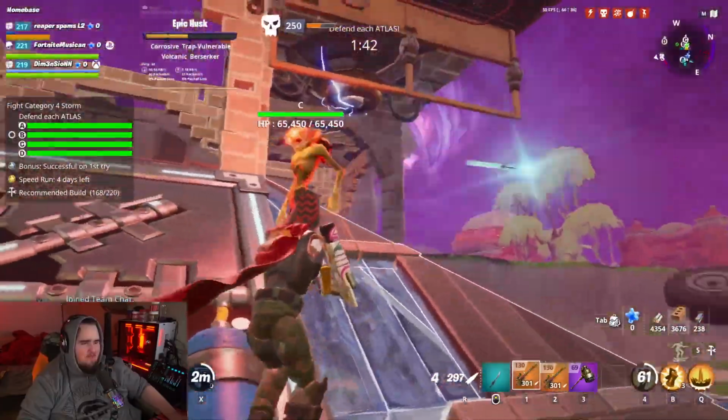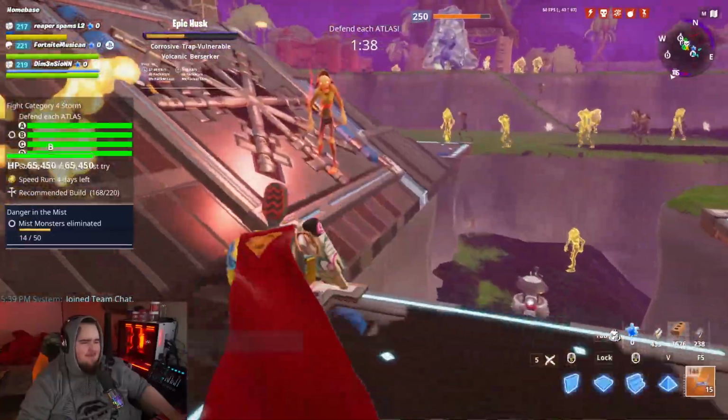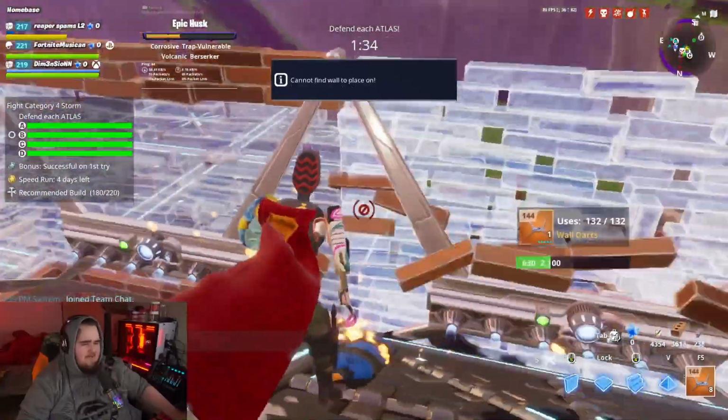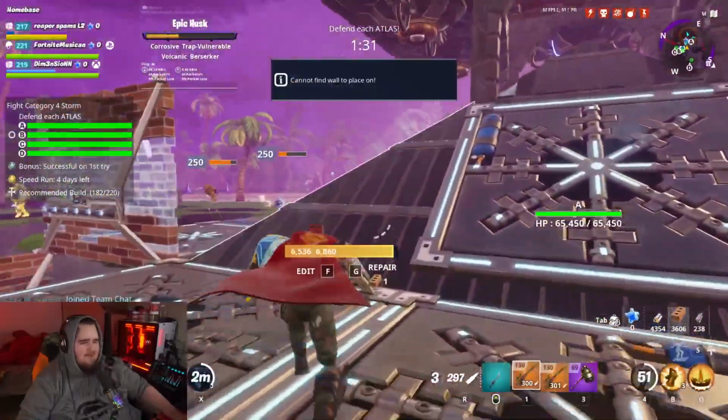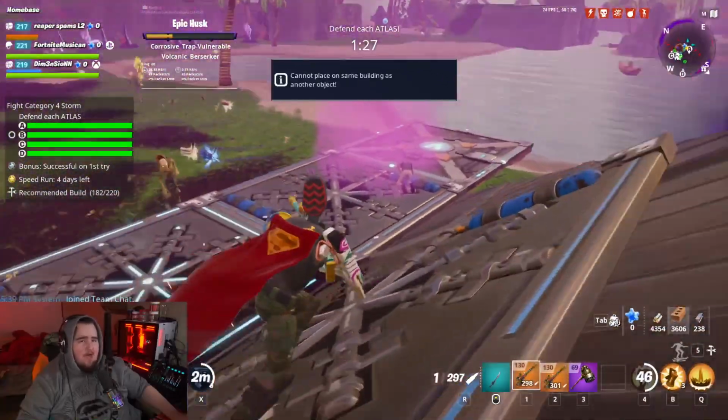I think it's pretty cool. Oh, the mini boss spawned in. It's trap vulnerable. Man, I wanted to see if it would be any cool with that 6 perk. See if the sniper would actually do something against it. It's a little sad, but I don't know. I'm having fun with this weapon.